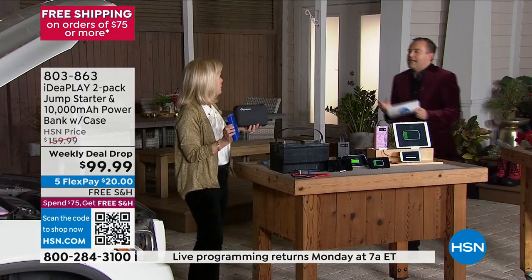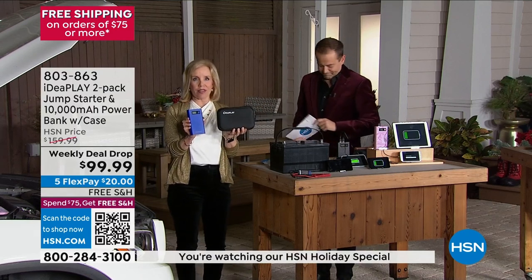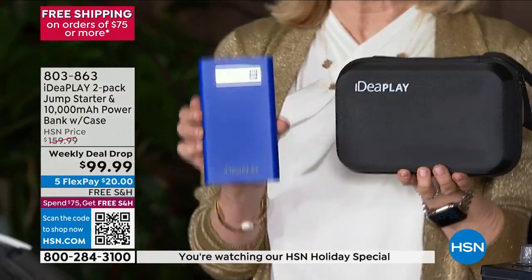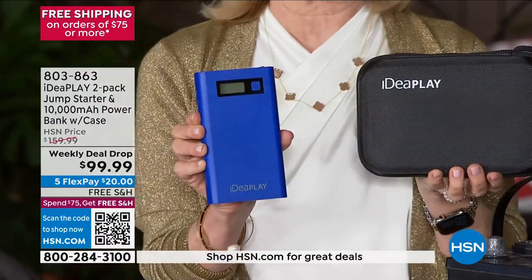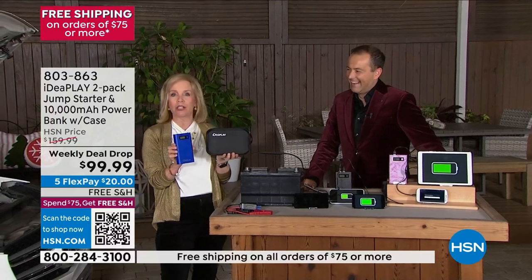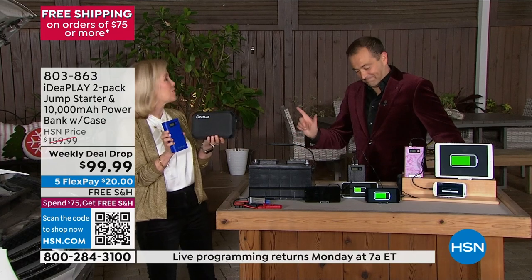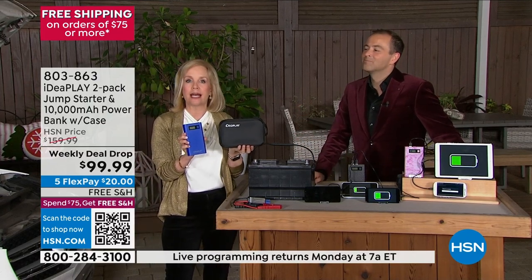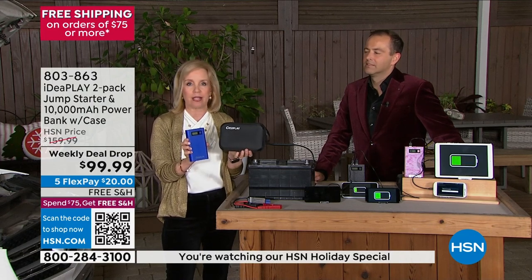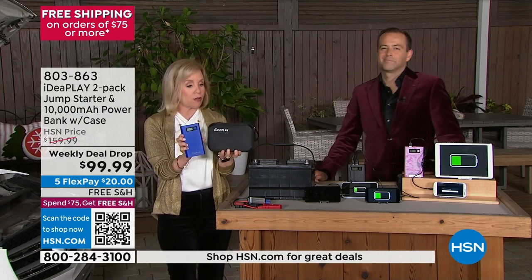It's not a luxury — it's a non-negotiable item. Every single car should have this. This is so affordable. Typically for one of these you're going to spend over $100. My 19-year-old daughter can do this. Two weeks ago she jumpstarted my son's car — they're both in college with older cars. His battery died, he lost his jumpstarter, she drove over and bailed him out in less than a minute. He thought his engine was ruined. Anyone can do this regardless of age.